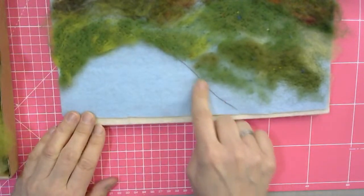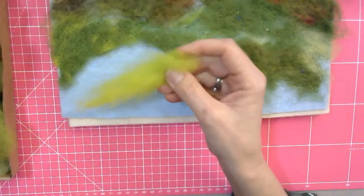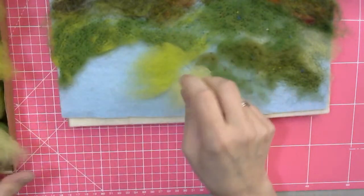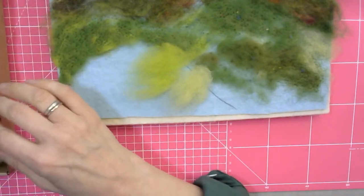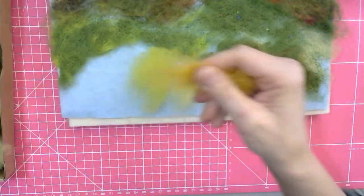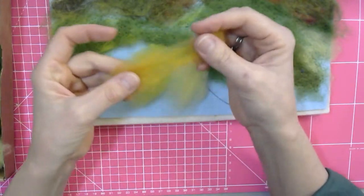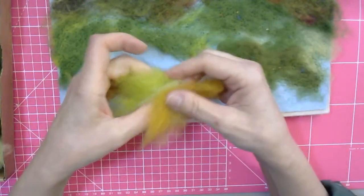So I'm going to fill in this front part here, and I'm going to make that nice and light. I've got some of that neon green. I don't know why, but I'm very attracted to that neon green at the moment. It's not everybody's cup of tea. You don't have to use that. This is just something that I'm suggesting, and I'm actually going to put a little bit of yellow in there because I want to sort of offset it a little bit. Oh, maybe not neon yellow. Let's not make it too bright. This is the yellow shimmer. It's a lovely muted yellow with a bit of shine in it, like has got a synthetic fiber running through it. And I'm going to mix all three of these.